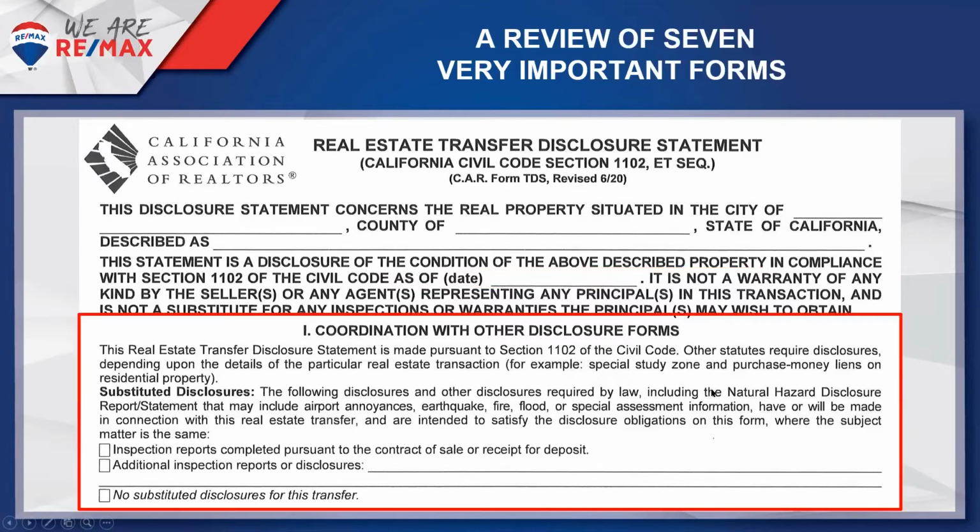The other real common mistake, and it's because we got used to ignoring section 1 of the TDS. Civil code requires that for a TDS to be delivered, sections 1 through 3 must be complete. If section 1 is not complete, you haven't delivered a TDS. We're looking at section 1 right now. Section 2, we'll cover in a minute. That's where the seller answers a bunch of questions. If that's not complete, you haven't delivered the TDS. And if section 3 is not complete, that is the listing agent's visual inspection, you haven't delivered a TDS.